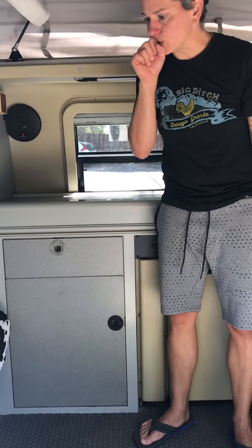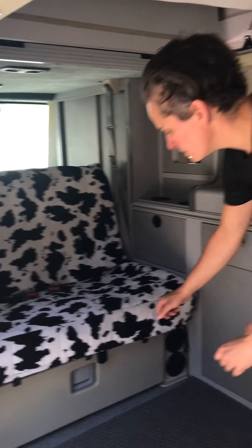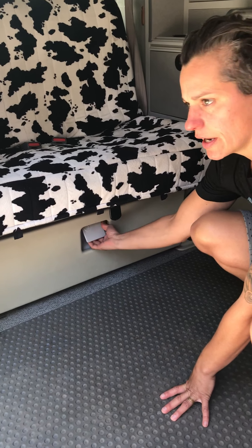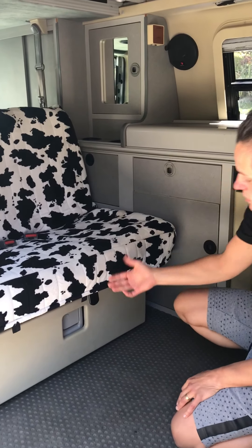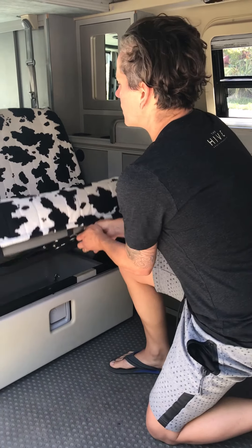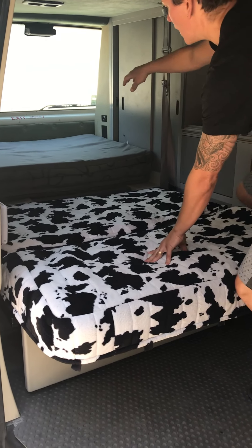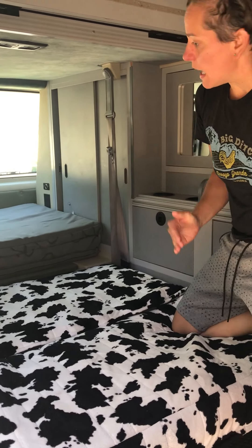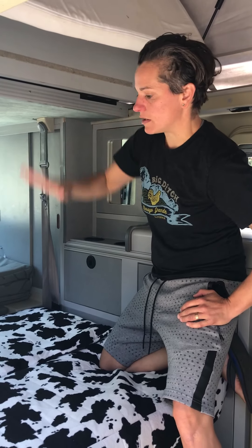Next I'll show you how to pull out the bed. The seat here will turn into a bed that'll sleep two. First thing you want to do is grab the gray latch here and pull the bed out — pull the seat out — so that it's about as far as it goes. Then there's a black lever. You're going to pull it toward you and then lift it up. That's it. So this is the bed. These pads can fold down on top, and you can sleep two down here as well. I do ask that you cover both beds with a sheet when you're sleeping on it.